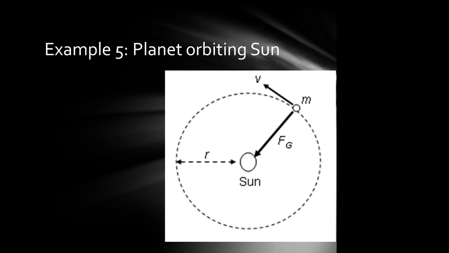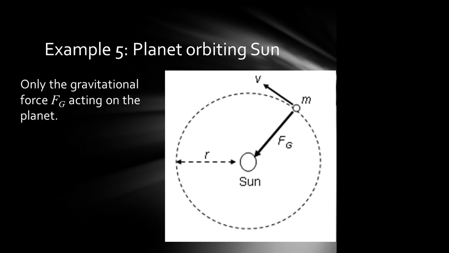So, simplest example, Earth orbiting the Sun. If Earth is orbiting the Sun, what is the only force acting on Earth? It is nothing but gravitational force. The Sun's gravity pulls on the Earth, and the direction of that force is always towards the center. So voila, the gravitational force is the centripetal force, because the gravitational force is the resultant force. No other forces act on Earth, so no other force is needed to be the centripetal force other than gravity. So what's the radius of motion? Well, it will be the Earth-Sun distance. And what will be the speed of motion? It will be the speed at which the Earth moves in its orbit around the Sun.